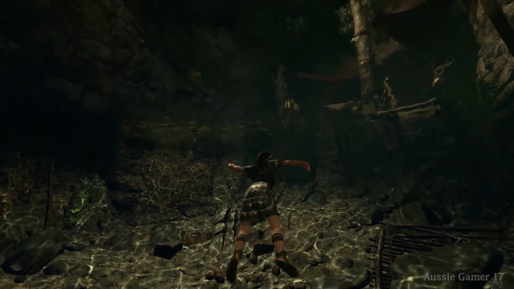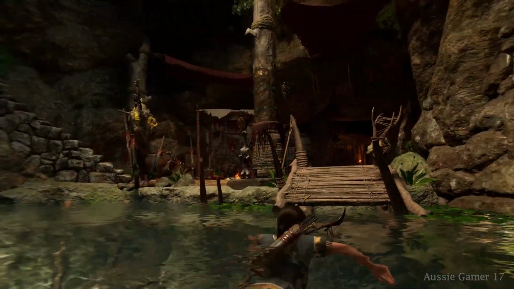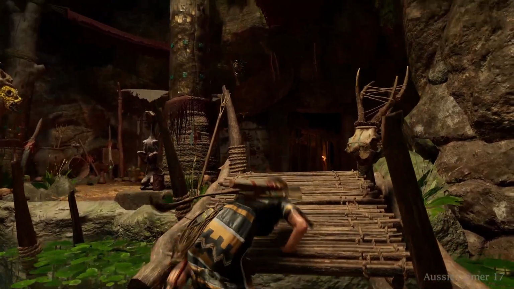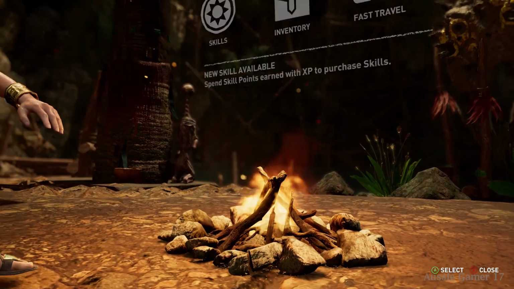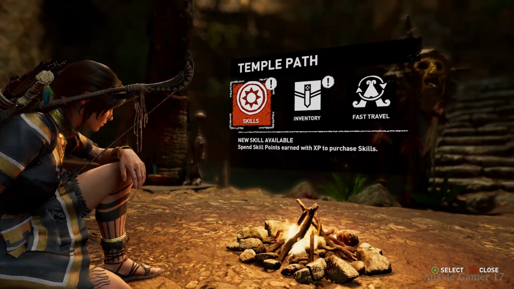Awesome. And head out. Same way we went out before. And here we go. Here is a base camp. Let's save the game. That's how you do that challenge tomb, guys.